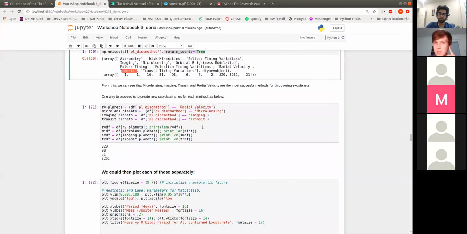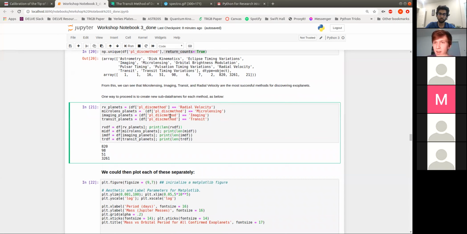And so if I wanted to select different groups of data that fit each of these discovery methods, you could create a new truth value array like we did before and say, take all planets with a discovery method of radial velocity, or microlensing, which is what happens when light is very slightly bent by these planets, or imaging, which is very hard to do with exoplanets, but is actually being able to photograph them directly, and then transit again.